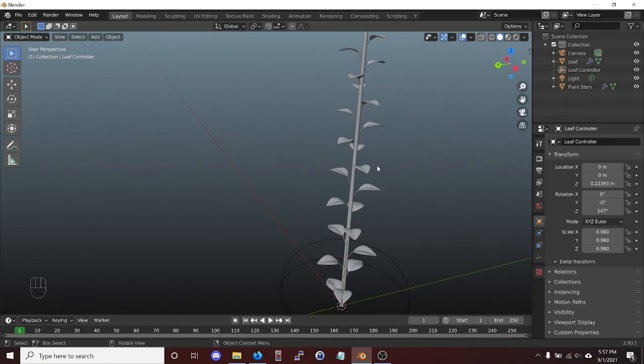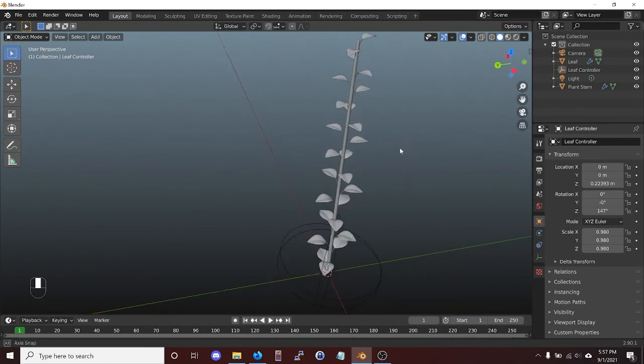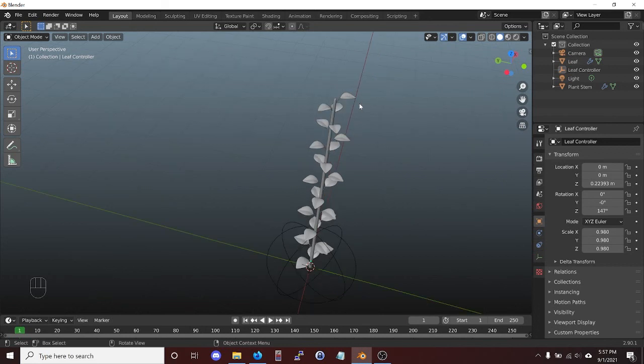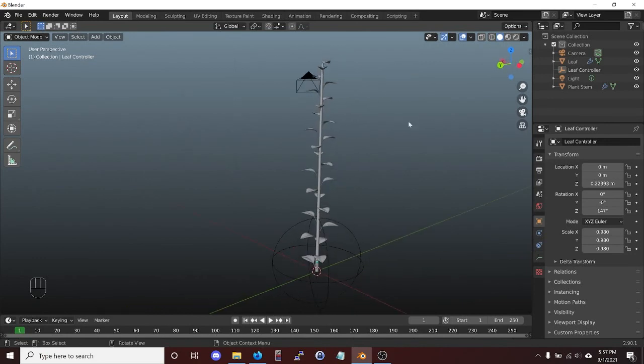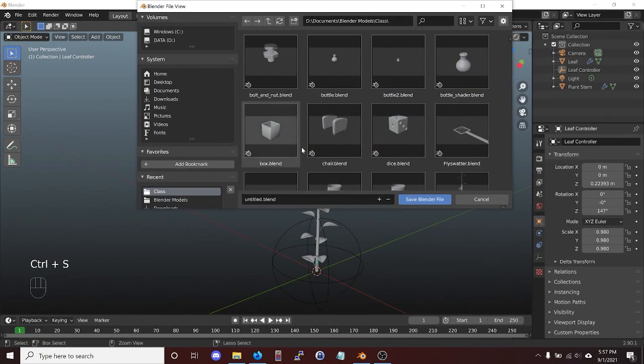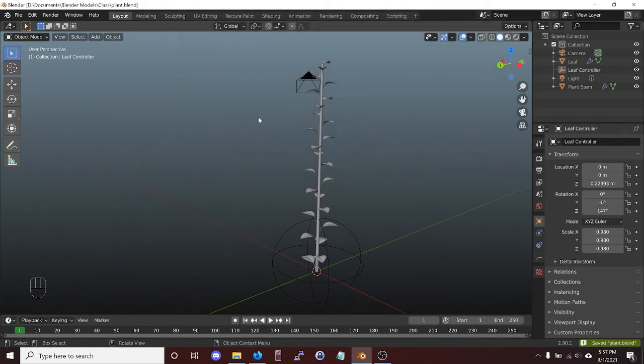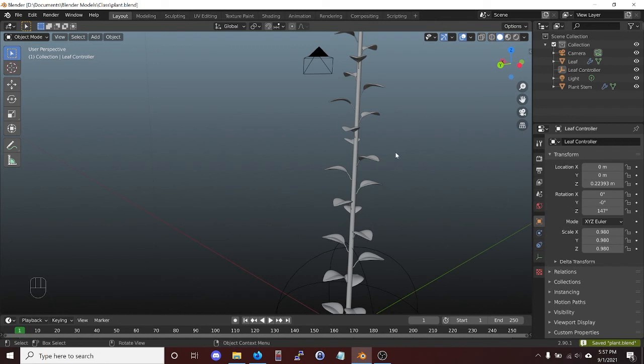And so right now, it looks a little unnatural because this is super straight. And normally plants have a little bit of a curve to it, and we will definitely revisit this when we go over curves to kind of give it a little bit more of an organic twist. But for now, this is done. So go ahead and save, and you can just call it plant. You can see I already have one from a previous lesson, but I'll go ahead and overwrite it.